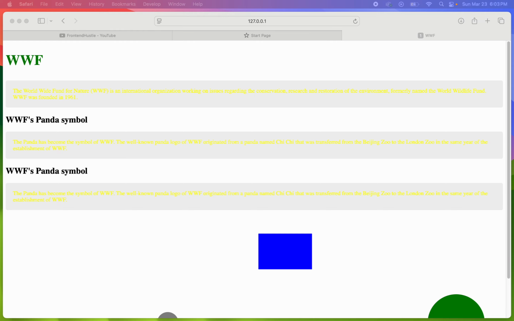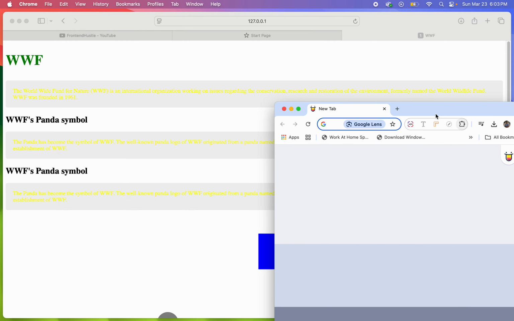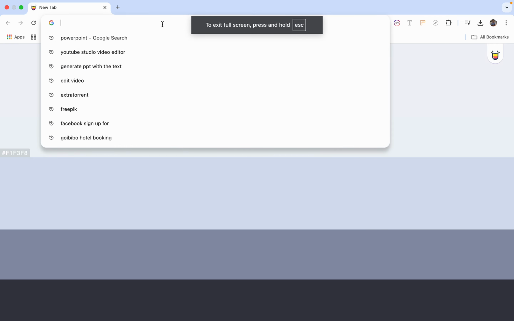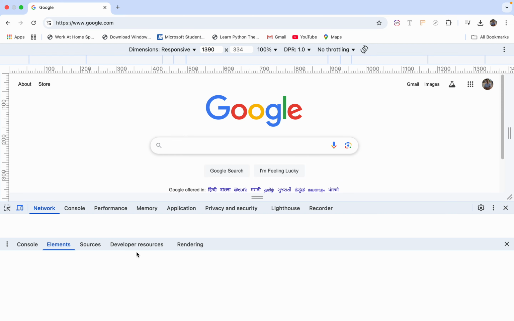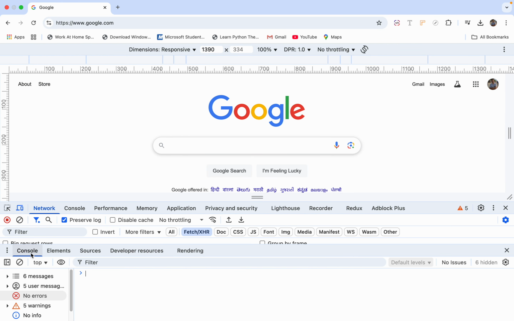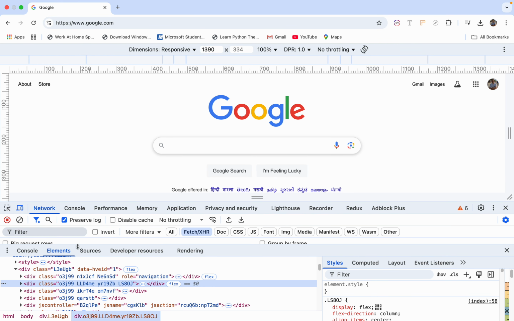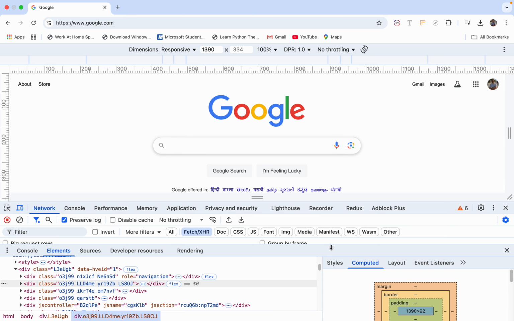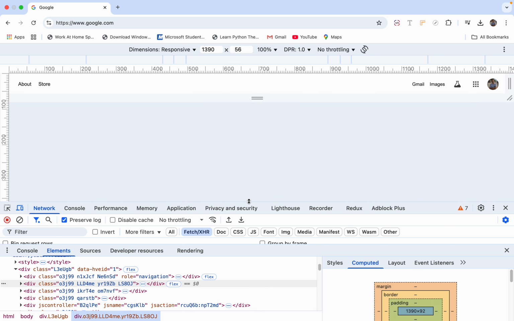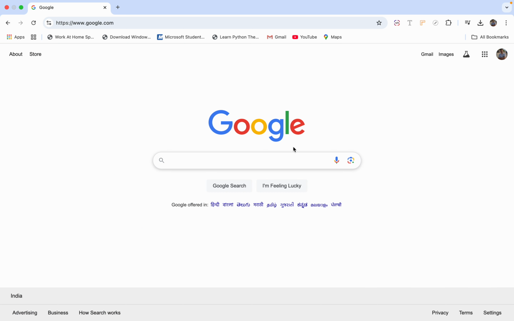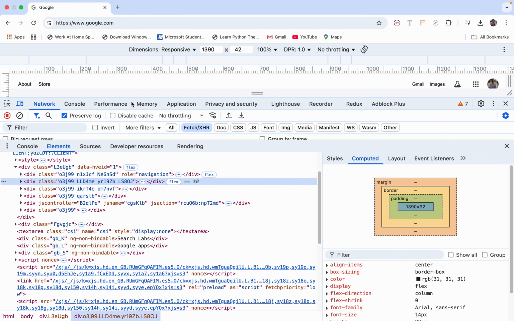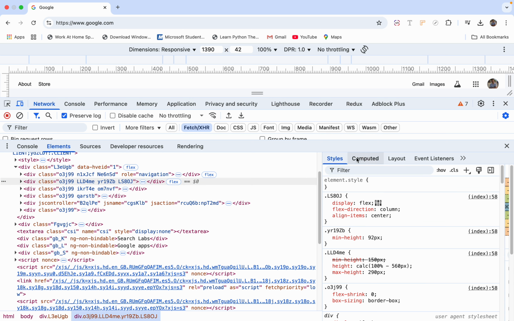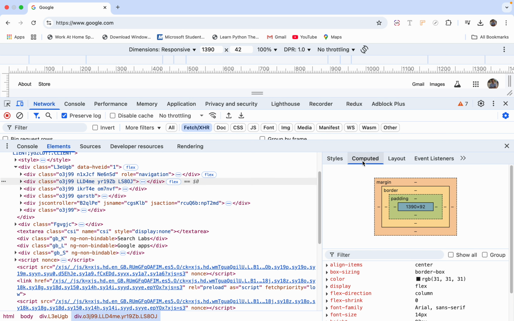Here we go, like this, and let's open Google itself and inspect it. See, we'll show you where it comes. You go where you need to go, you have to inspect it, then open the element section, where the element section is given style, and we need to click on the computed.